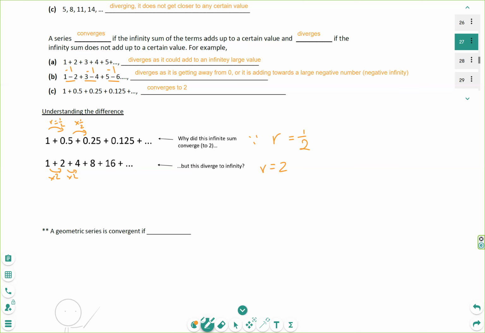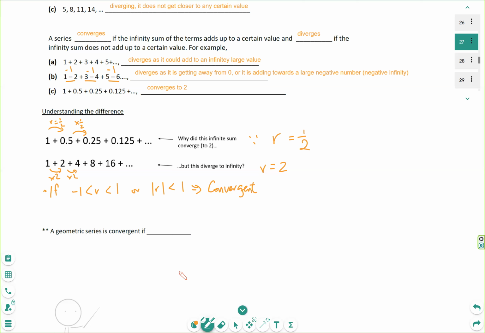Before we do that, if r is between -1 and 1, or a much neater way, using a symbol, the modulus of r is less than 1. Learn this, you actually use this in binomial expansion as well when it comes to validity. So the modulus of r is less than 1 means it is a convergence. The sequence is convergent. That means we keep adding a smaller and smaller number, so we get to the final answer.